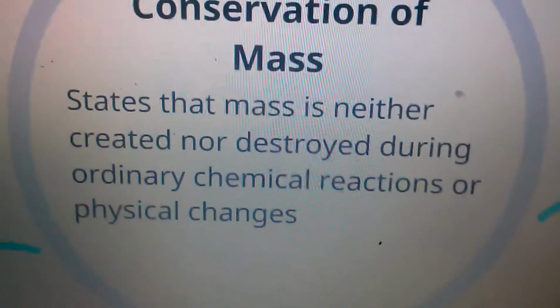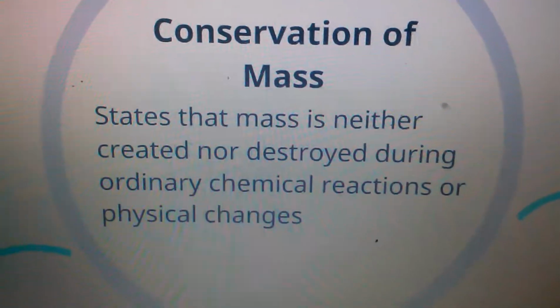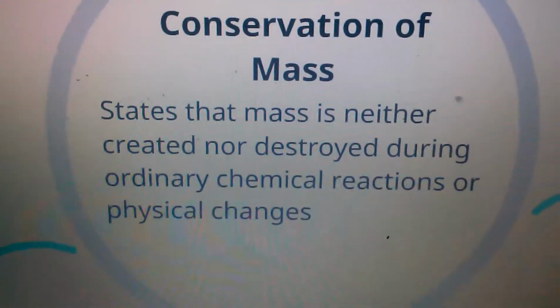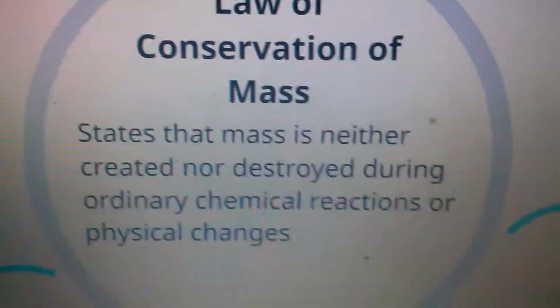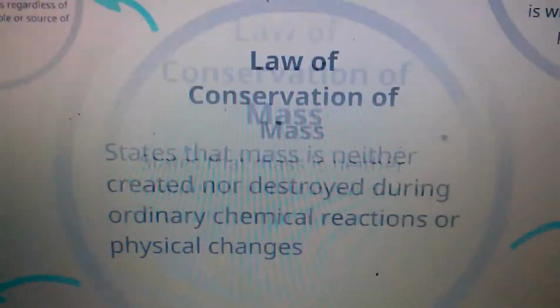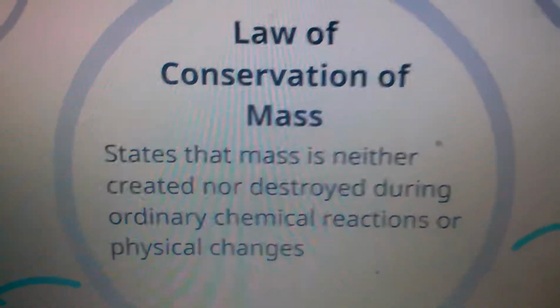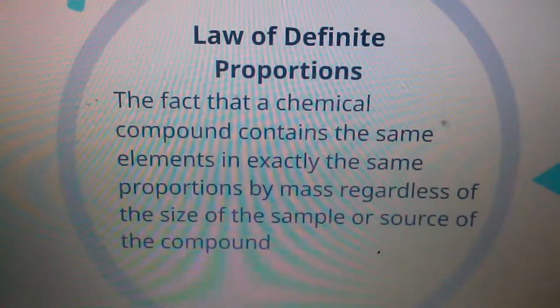Okay, the first law we have is conservation of mass, and it states that mass is neither created nor destroyed during ordinary chemical reactions or physical changes. An example of this is, you have a big old block of ice, and you take the mass of the ice, and even after the ice melts, it's still going to have the same mass when it turns to water.